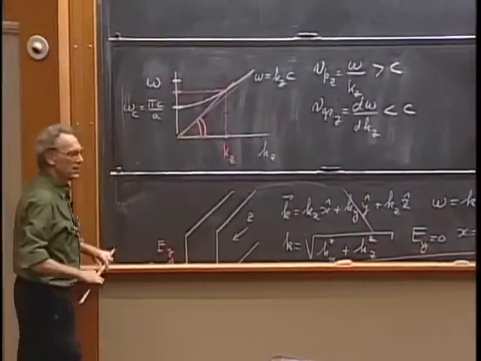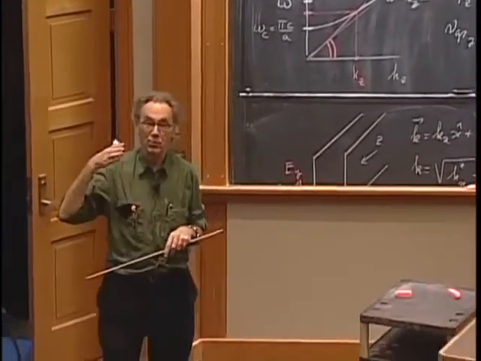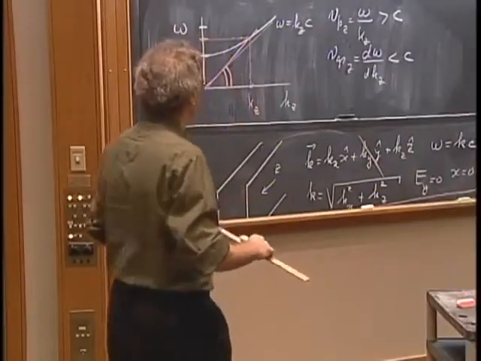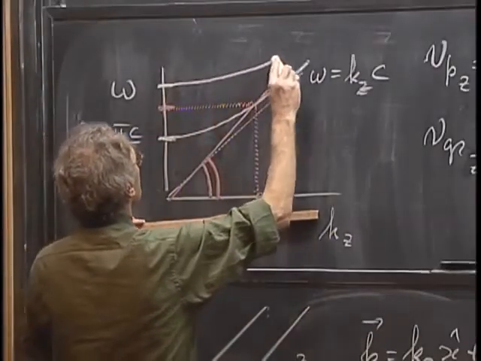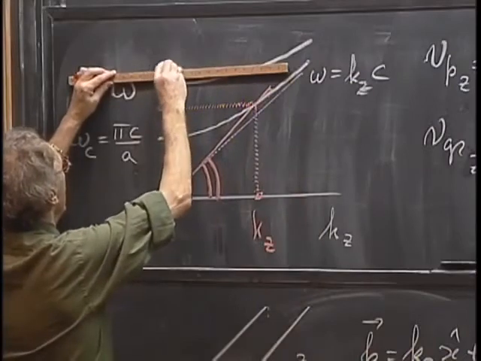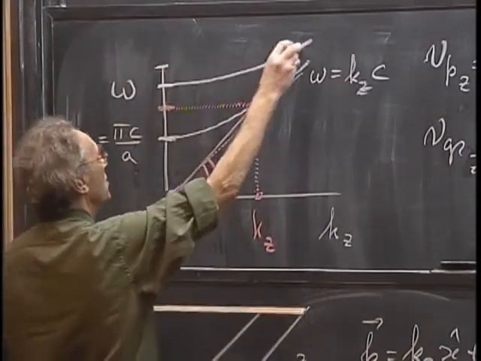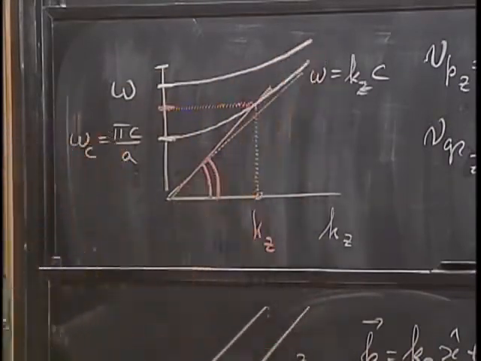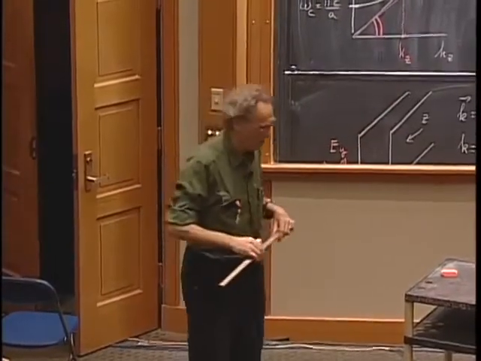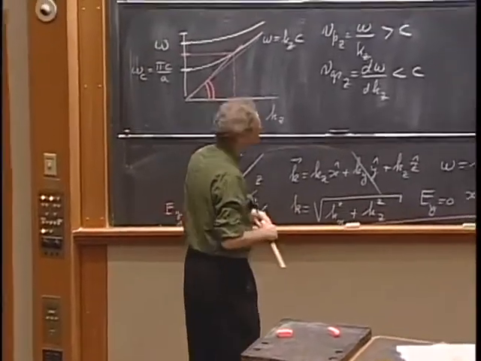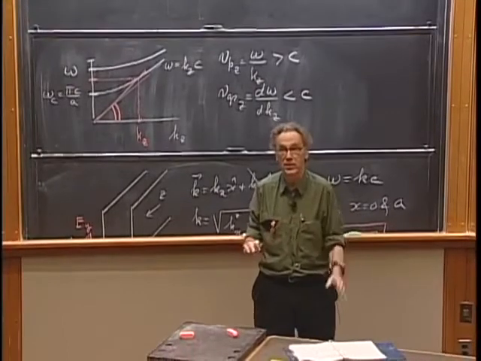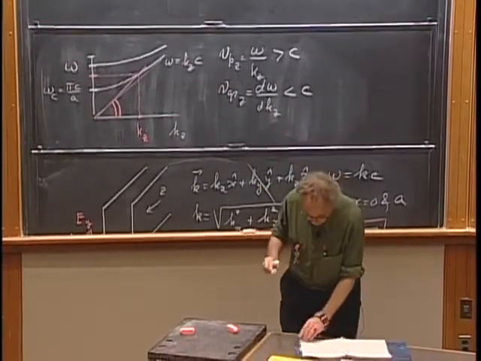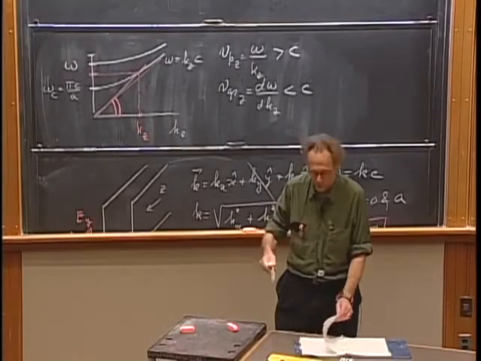Then, of course, there are two different ways that you can propagate radiation in the z direction, because now you have here the line, and if now your omega is high enough, then you get an intersection with this line, and you get an intersection with that line. So that allows for two different values of kx and two different values of kz. It's not a resonance frequency. Nothing is resonating. It's a mode, but it's not a resonance mode. It's not a normal mode in that sense.